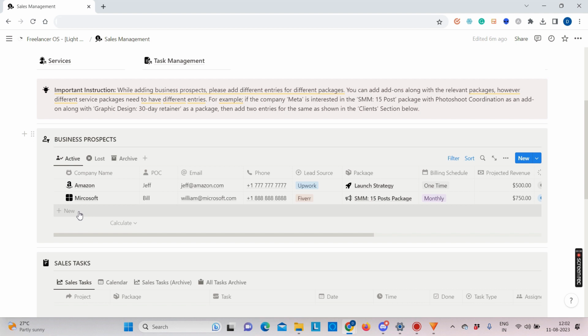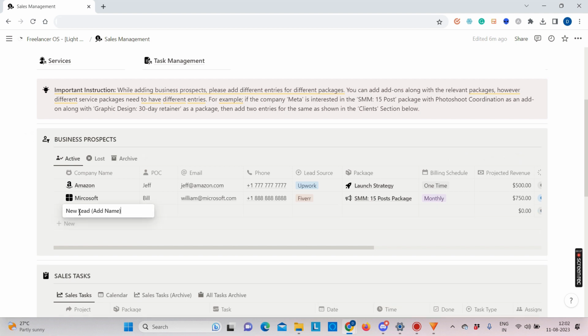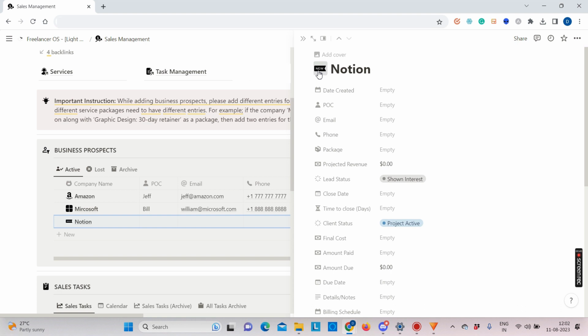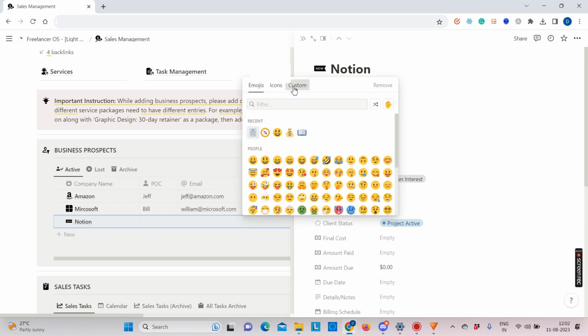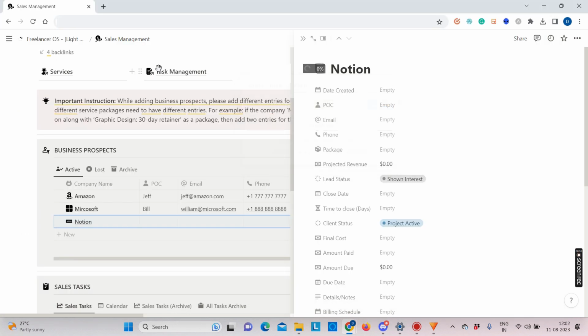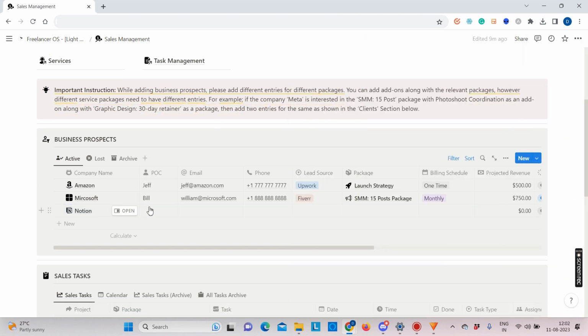In order to add a new lead, just click on New, add the name, and then change the icon. Then add all the other details.